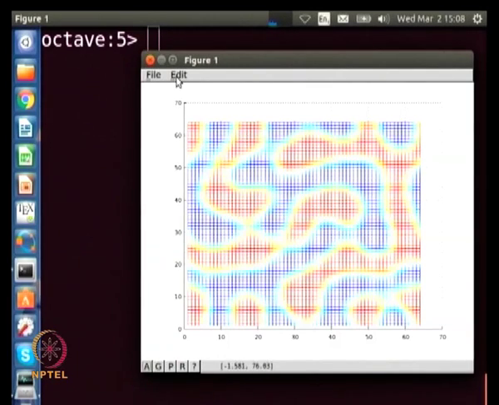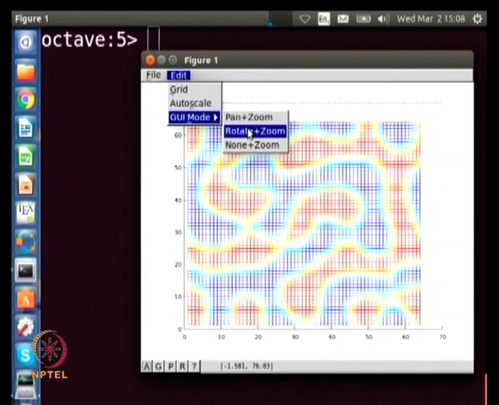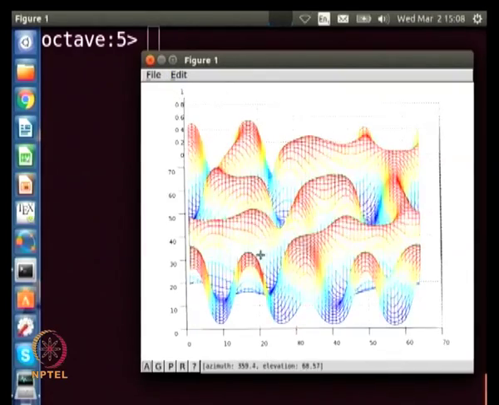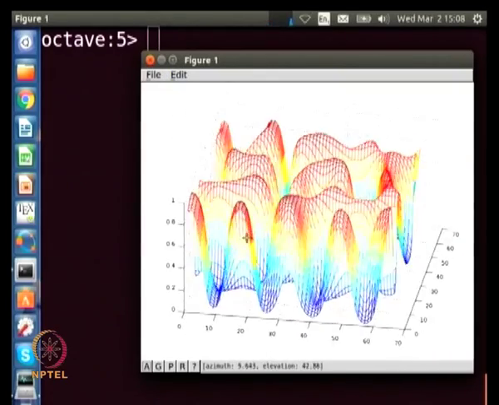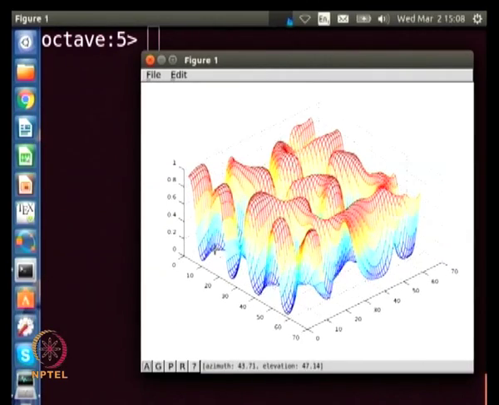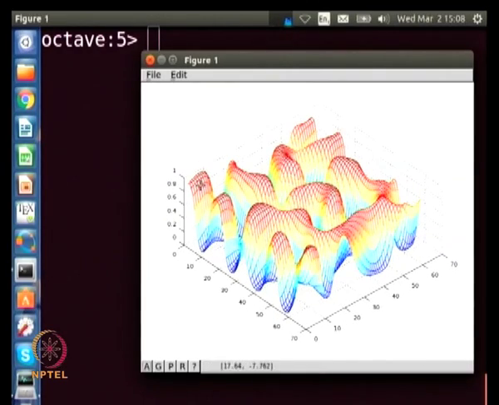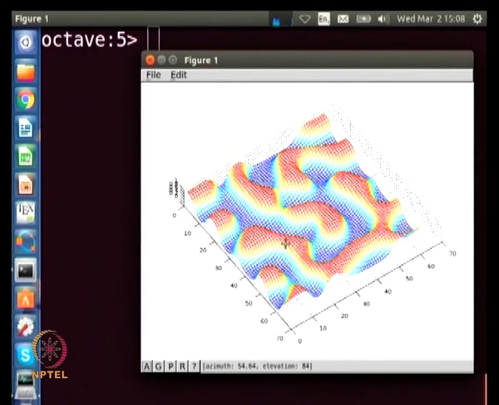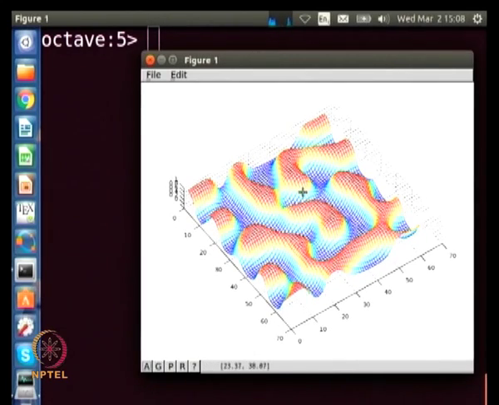Now, let us take a look at, so this is just a projection, I am looking from the top. Let us take a look at how the microstructure itself looks like. So, this is how the microstructure looks. Okay. So, the composition goes from 0 to 1. There are regions where it is all 1, that is basically the B rich region, which is seen as a red patch, and there are regions where it is the blue regions that you see, all these valleys that you see are basically where the composition is 0.